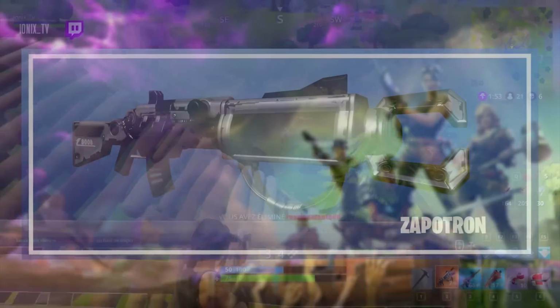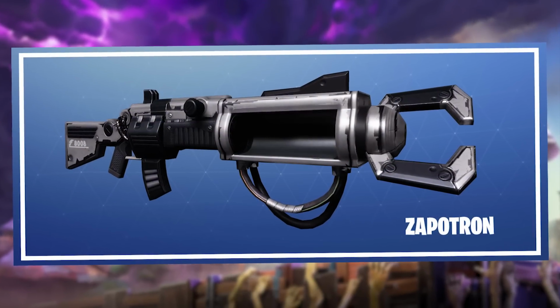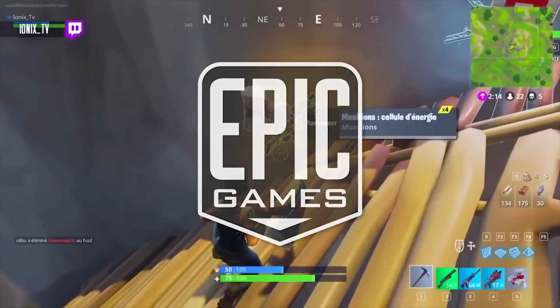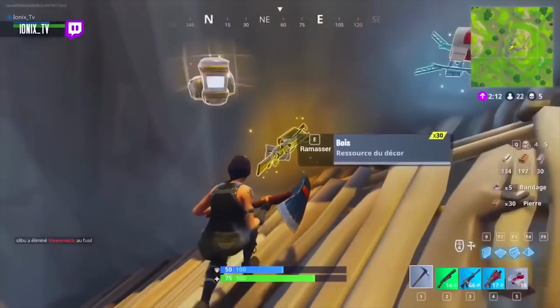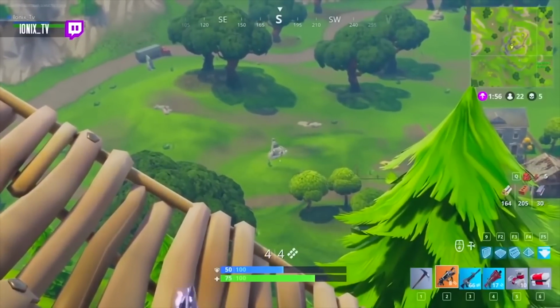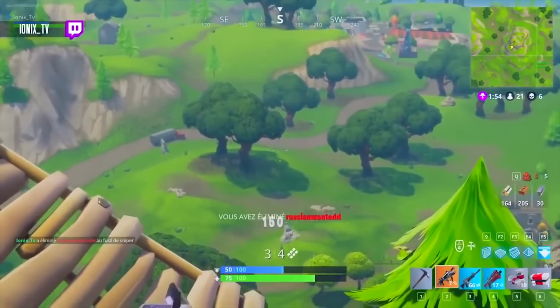The gun was only added for a very short period of time before being patched back out again. Epic Games said that the gun didn't feel right in Battle Royale, so they decided to take it out. I mean, I guess I can understand their point of view. The Zapper Tron was a scarily powerful gun that made the pump-action shotgun look like a water pistol or something.